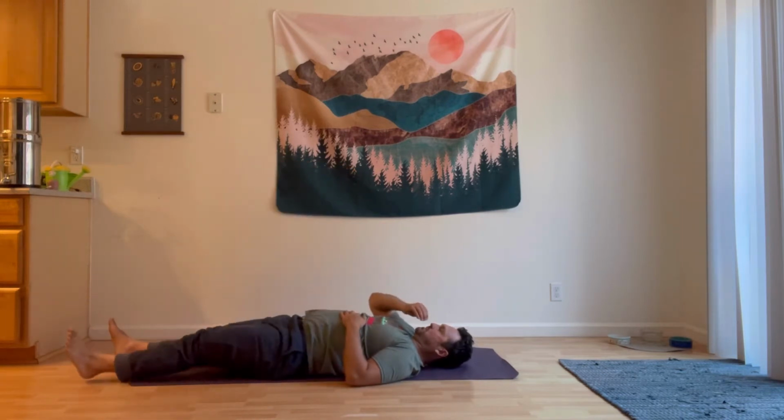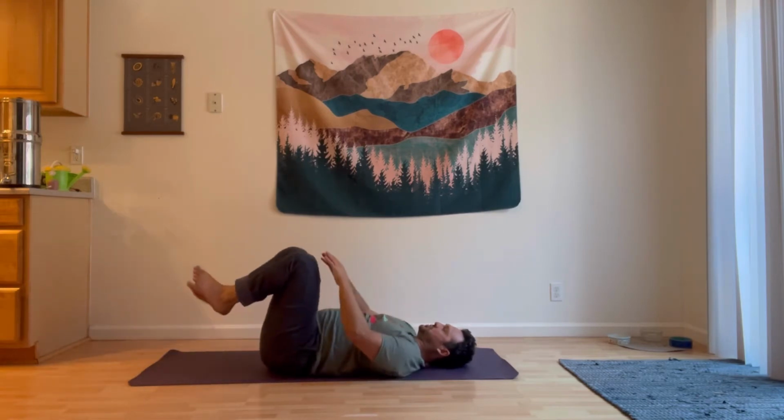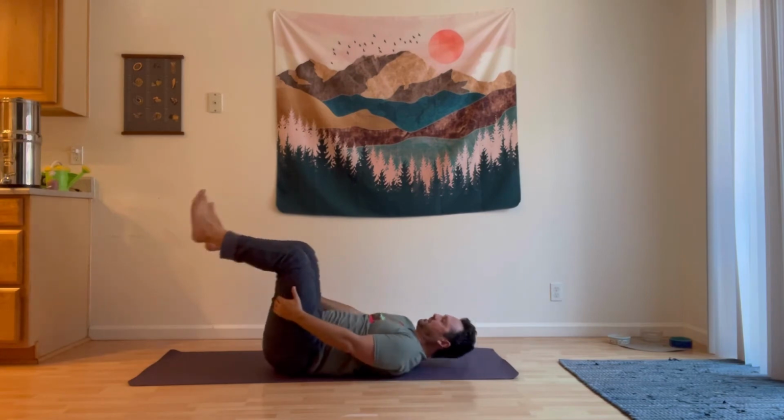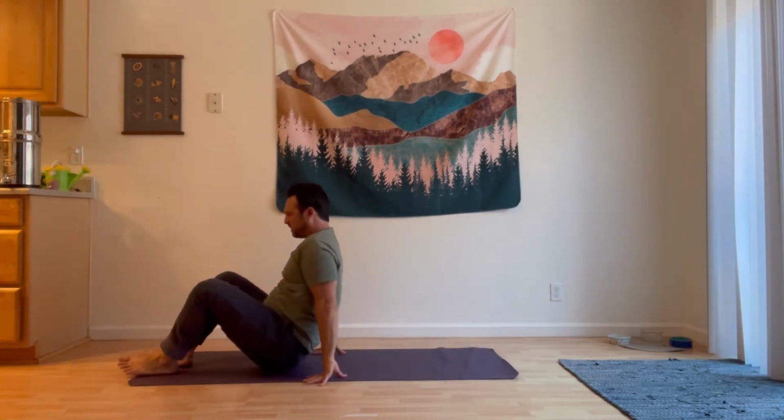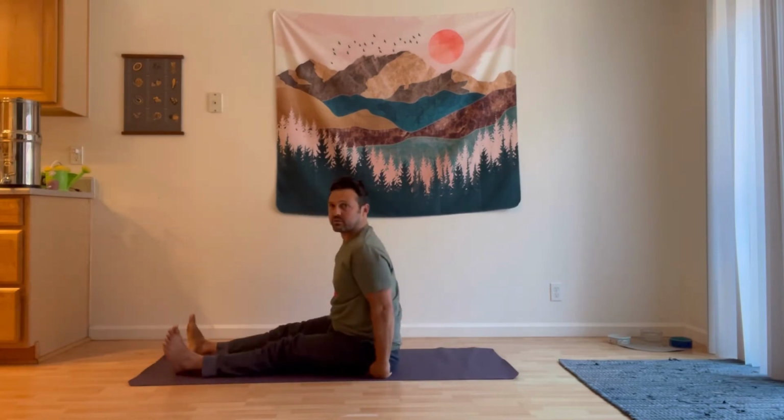And go ahead and release both legs to the ground. Shavasana. And come back to knees to chest. Roll on up. And draw the hips back, sitting bones back.